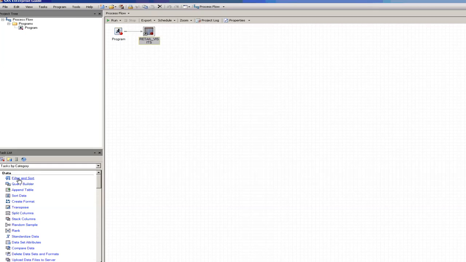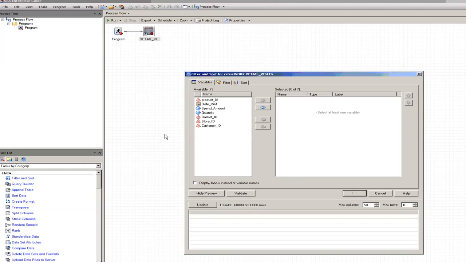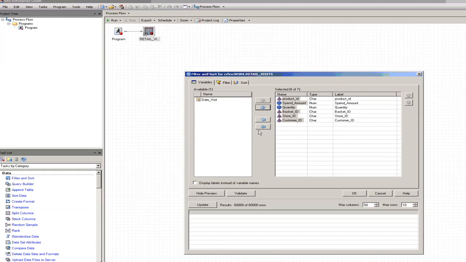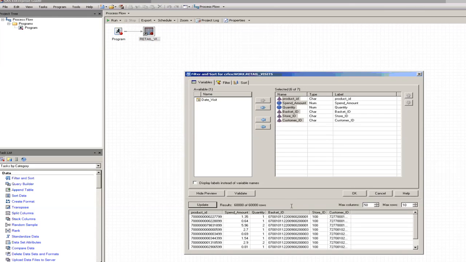And once you hit filter and sort, basically a wizard comes up. You need to have your data set selected, but a wizard comes up, and that wizard will guide you through the manipulations that you want to do. So if you go to your variables, you see that you've got the set of variables available. If you just hit control and pick those, you can select all of them and move them to the right hand side. We don't want to pick date visit because we only have one day, so we know all the transactions relate to the same day. You can get a header there or an update and just see what it looks like once that filtering gets done.